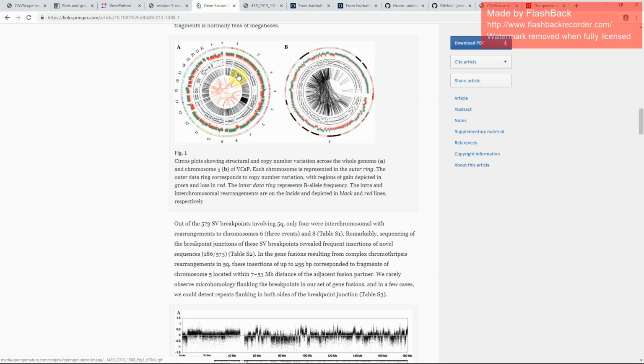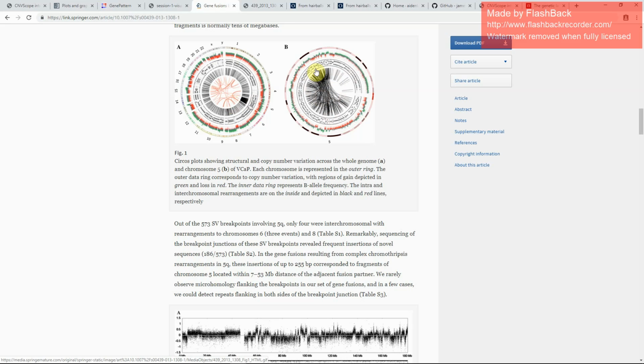Similarly, I'm going to show you an example of a standard copy number plot along the bottom, and then standard CNVScope plots. This is for the whole genome, and this is for chromosome 5q, the Q arm of chromosome 5. And you'll see that it's really hard to tell what's going on in that mess, really.